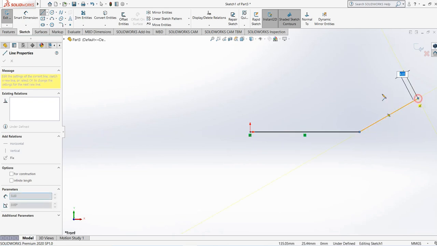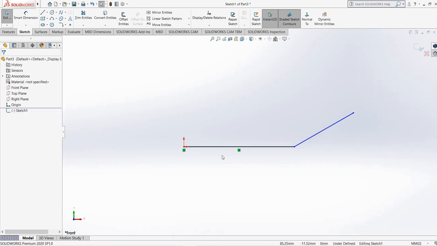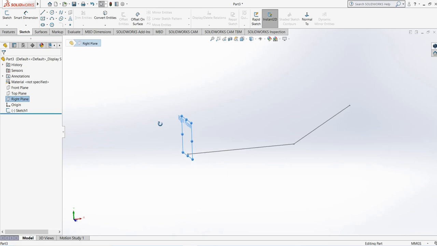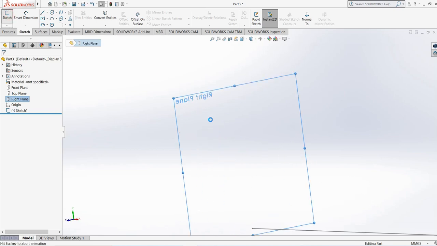So I will make this type of path. You can see here, I don't need to make it fully defined. So let's just complete the sketch, and I will make another sketch on this right plane, which is normal to this point, or we can also make another plane which is normal to this point. I will discuss how to create a plane normal to any curve or any point in our next lecture, or in this lecture also. Okay, so right now I'm choosing this right plane to create our profile.